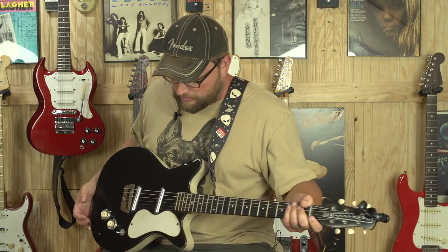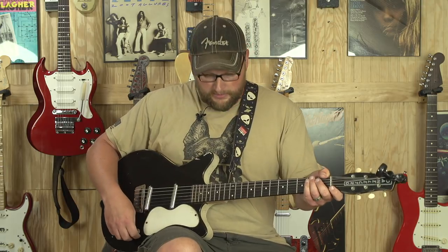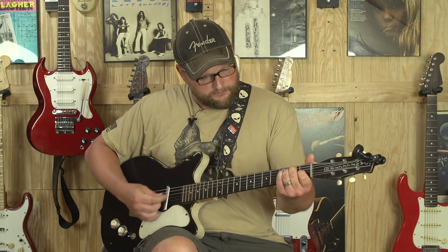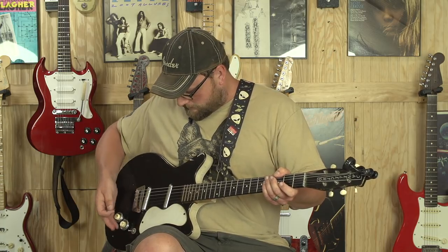So that's a little loop there, just showing how twangy and jangly and spanky the pickup sounds. I'll get back on the treble pickup, and we'll go over just some sort of rhythmic sounds with that. And of course, I'm incredibly out of tune here.